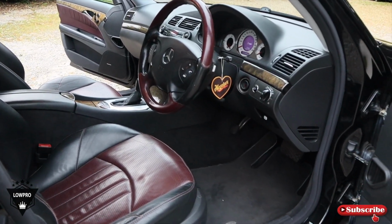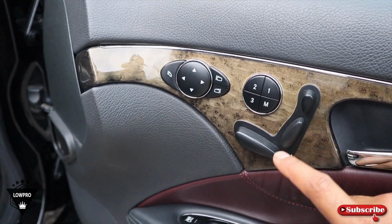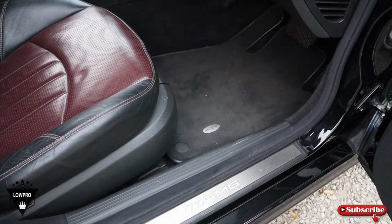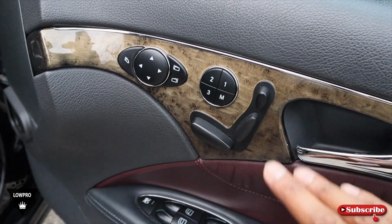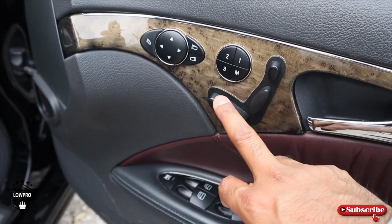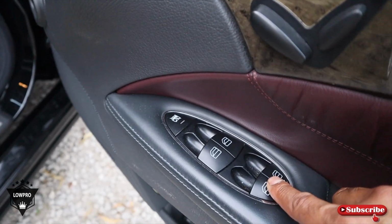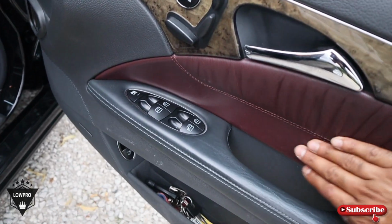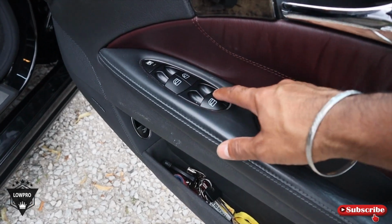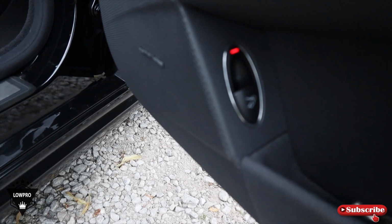So onto the interior, driver's side, you have seat adjustability in every way you can imagine. It has 3 memory seat settings: headrest, backrest, base, electric heated folding mirrors. We have electric windows, safety features. Again, the quality is everything feels really nice. It's all nice clunky switchgear. That's your tailgate opener. It says auto tailgate opener.